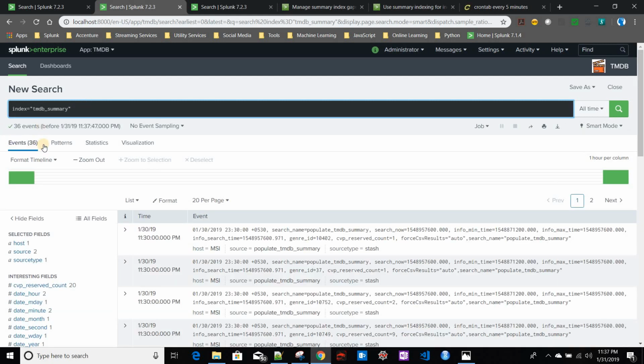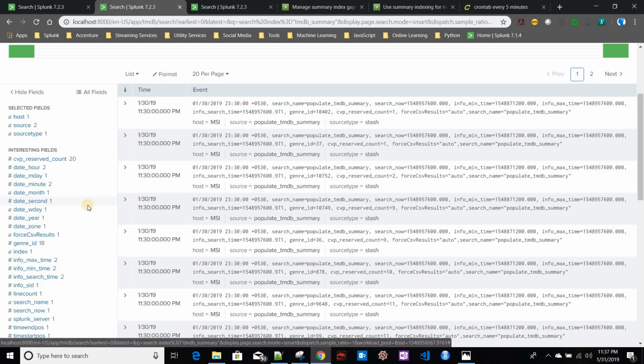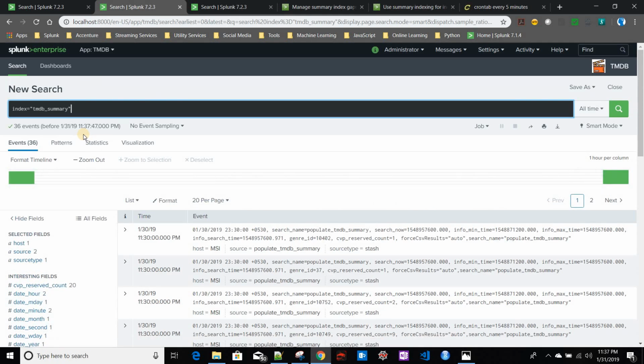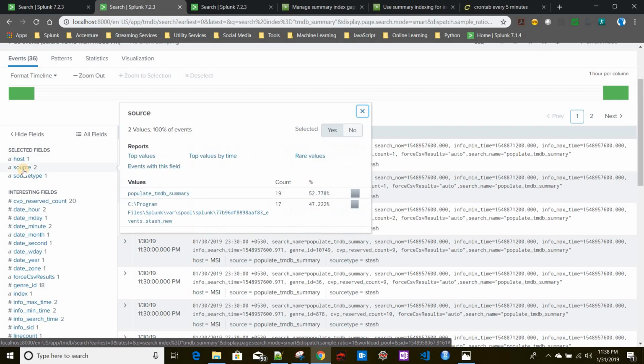It takes some time. Okay, it has now pushed 36, we have data. When data has been pushed to the summary index, a lot of changes happen to the data. First of all, if you see the source, when I push it from the scheduled report, the source becomes the scheduled report name.